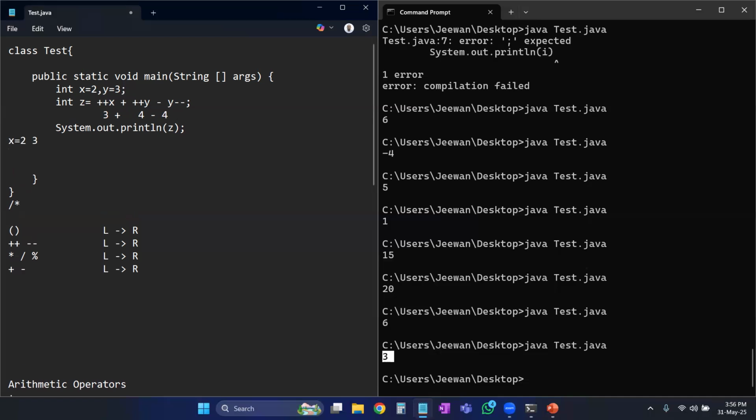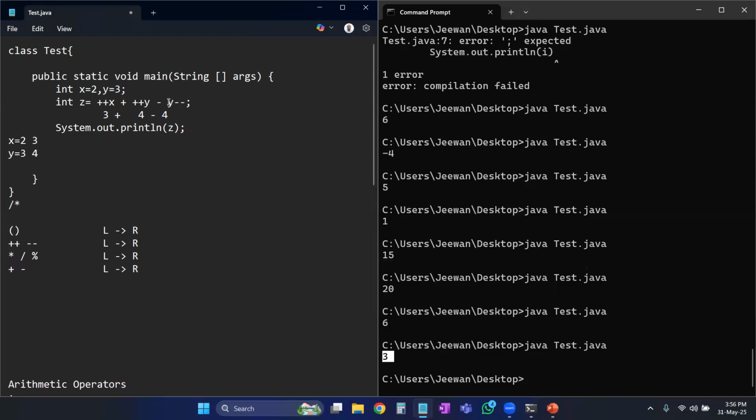Now y value is equal to 3 already. So what happens now? The y value is 3. Then the pre-increment ++y makes the y value 4. Now currently the y value is 4.